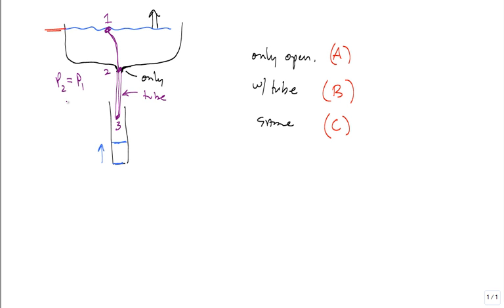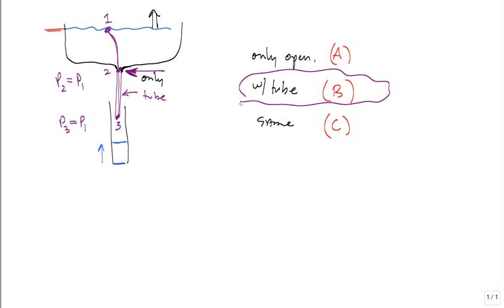What happens if I have the tube? What's the pressure at 3 compared to the pressure at 1? They're equal. Okay. So if I have the tube, what happens to the pressure at 2? With the tube, does it stay equal to atmosphere? It drops. Isn't it lower with the tube? And so now, knowing that, you know it's going to have a greater draw through the whole thing. You'll have a greater flow rate with the tube. True? So the flow rate with the tube will be greater.